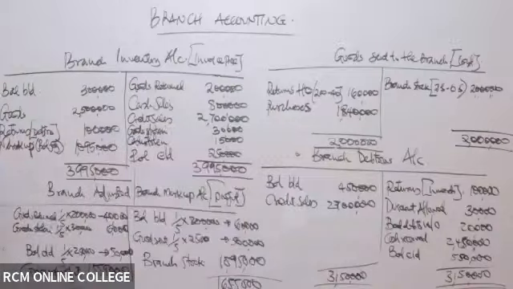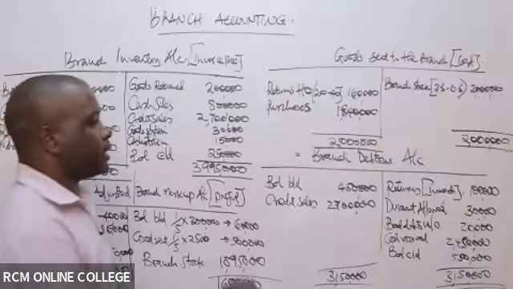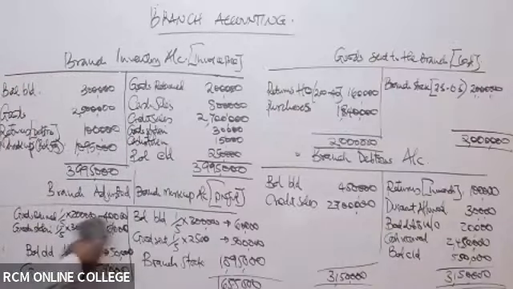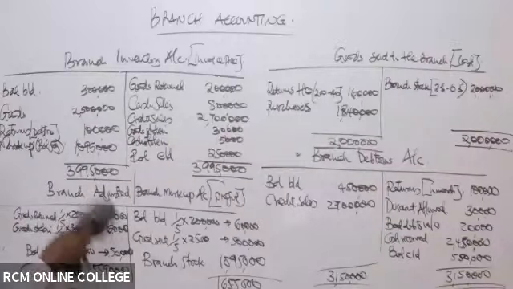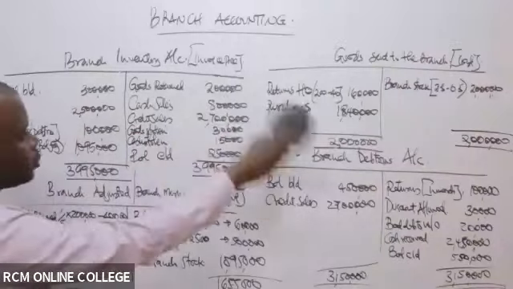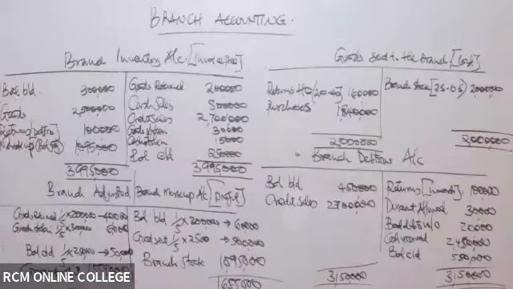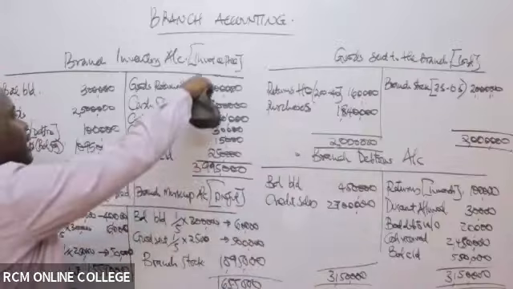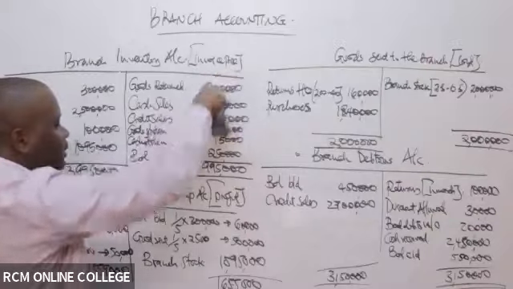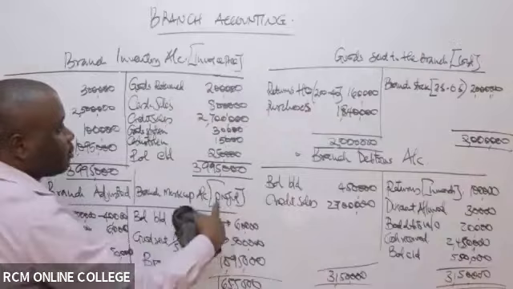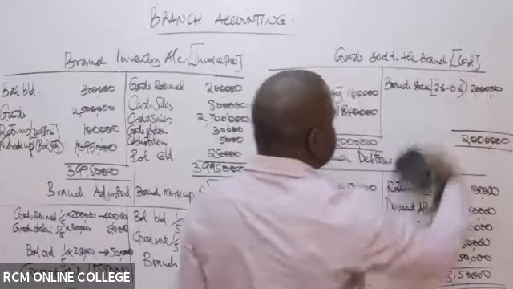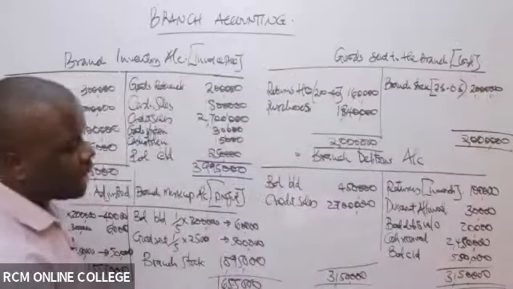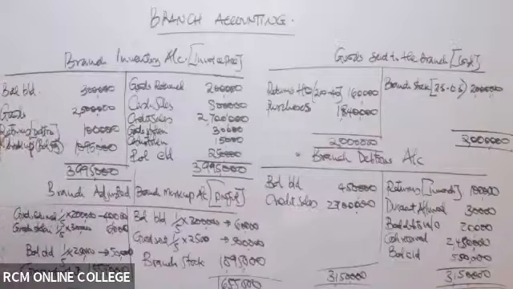So in this case you come up with the branch inventory, the goods sent to the branch, the debtors, then of course the markup account here, which ends up recognizing the profit element in the goods sent to the branch. So this account is maintained at the selling price, or at the invoice price. This is the profit element. Then these goods sent to the branch are maintained at cost. So we can come up with the income statement.